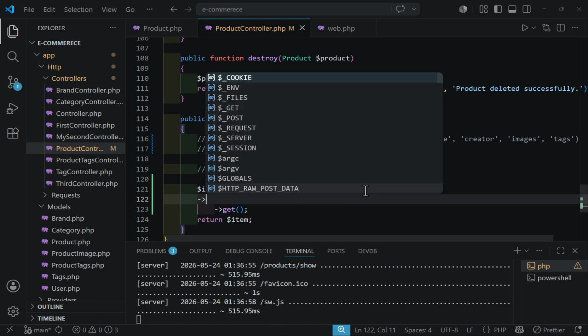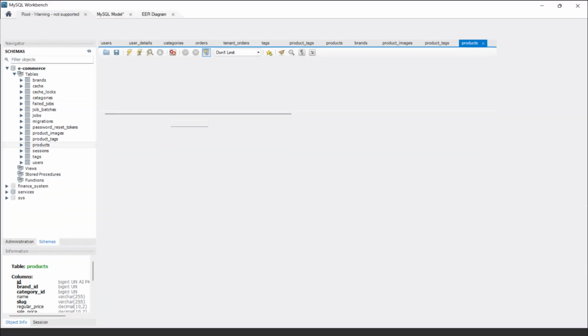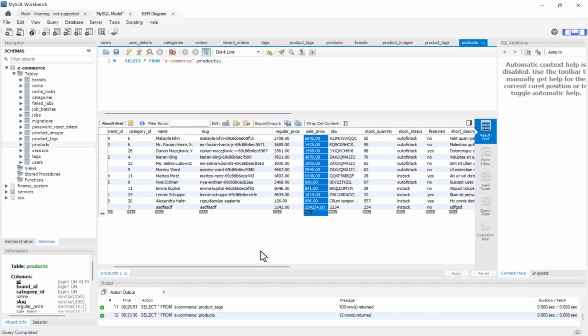So to get the sum of a column of a relationship, we can do that also by typing withSum, then the relationship name and which column you want the sum of. So for example, in here I have regular price and sale price.